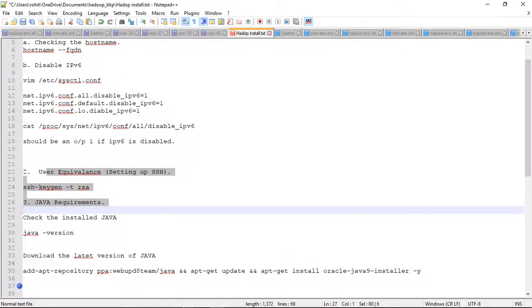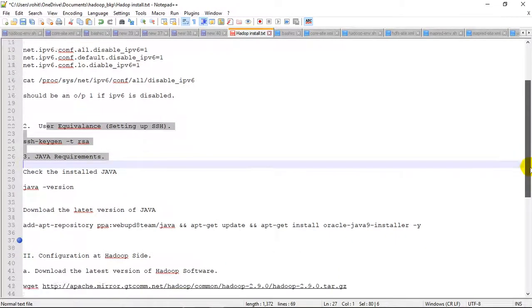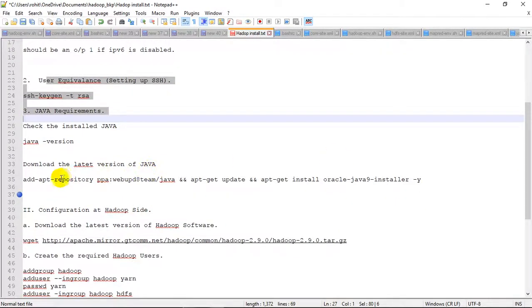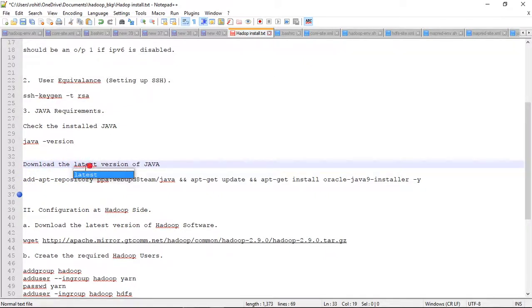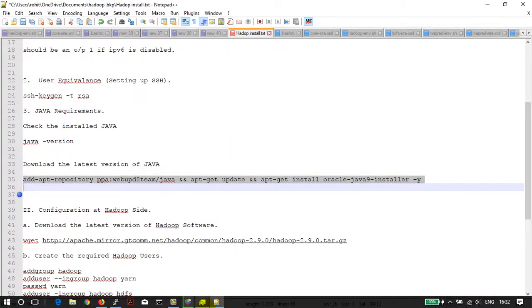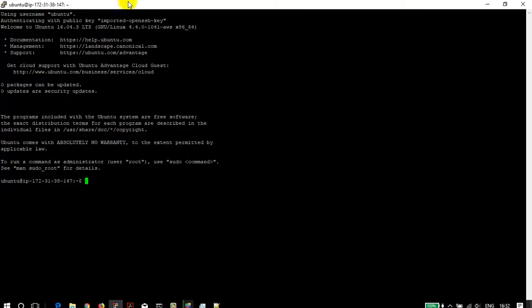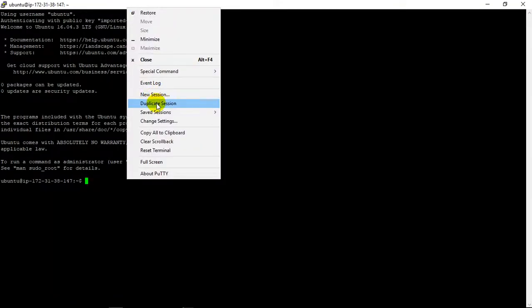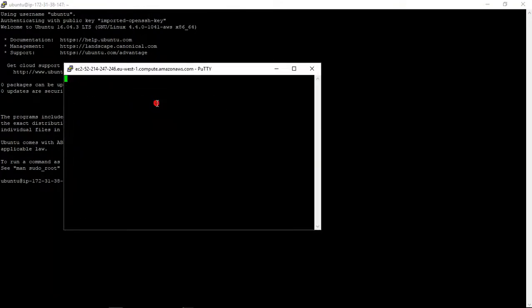Let's configure a few things which require downloading from the web. Let's download the latest Java file, which is 9. We'll open multiple sessions in parallel to save our time.